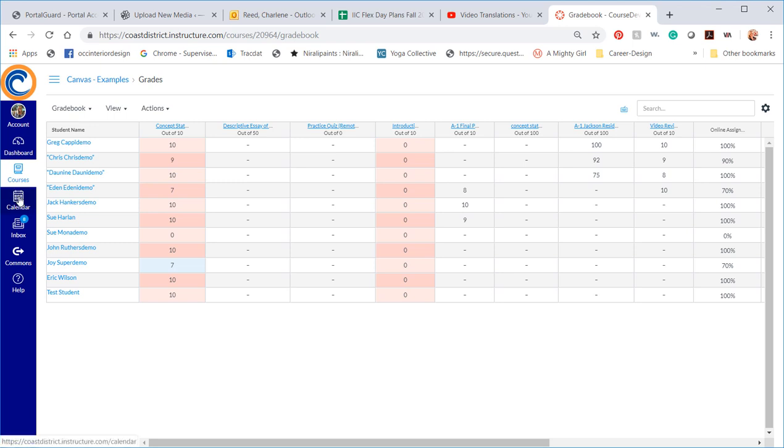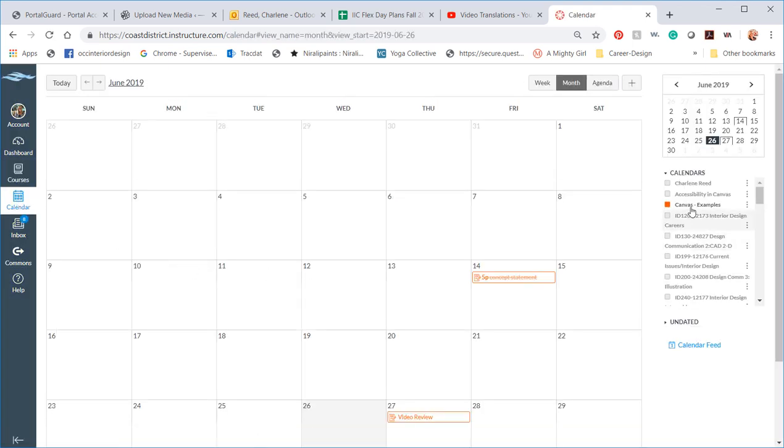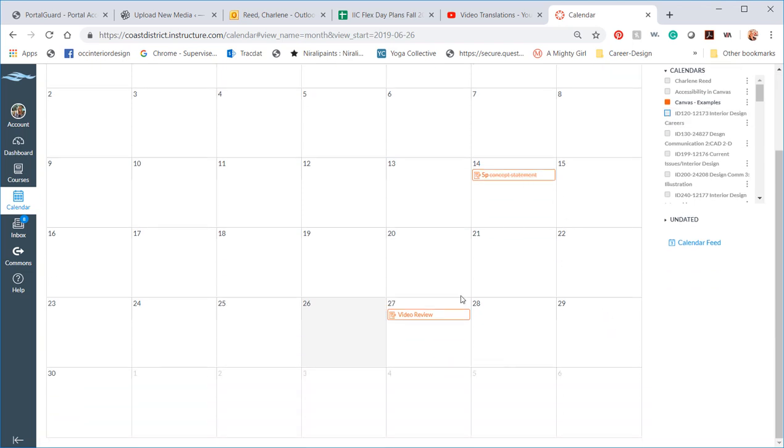Lastly, I want to go and look at the course in the calendar view. And on the right, you should be able to look at one or all of your courses in the calendar view. So if I turn on another one of my courses, you'll see more assignments. I'll go ahead and turn that one back off. And we're just seeing a couple of the assignments from the pretend course.